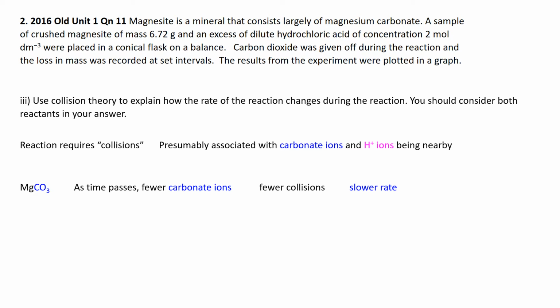Now, you could say the same for the H+ ions, and the HCl, but we're told we've got an excess of dilute HCl. It's fairly concentrated. It's called dilute, but 2 moles per litre is only 1/6 of concentrated hydrochloric acid. Like I say, not sure I'd call that fully dilute. But anyway, you've got a limited amount of magnesite, you're putting in a big excess of the dilute HCl, so because it's in excess, I wouldn't think that is going to have a significant effect as the reaction goes on. We're using up carbonate, we're using up H+, we've got a whole lot of H+ there, only a limiting amount of carbonate.